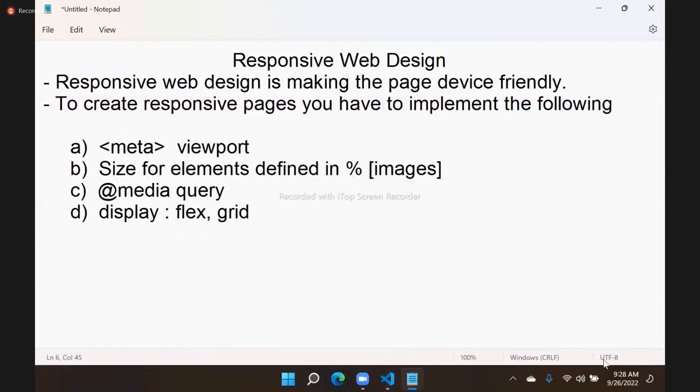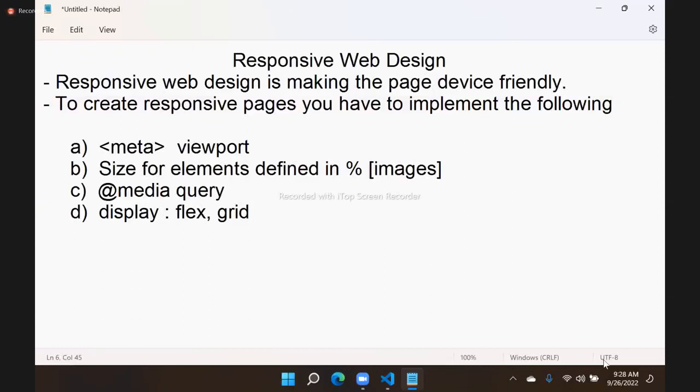So responsive design is not a new concept. Already in the beginning itself we discussed. People who learn general web development learn how to prepare responsive design after the end of CSS. But we already did that from the beginning. That's the reason it's not a separate topic for us. And we will create real-time responsive pages with more libraries now. We will design them. Already we know everything.